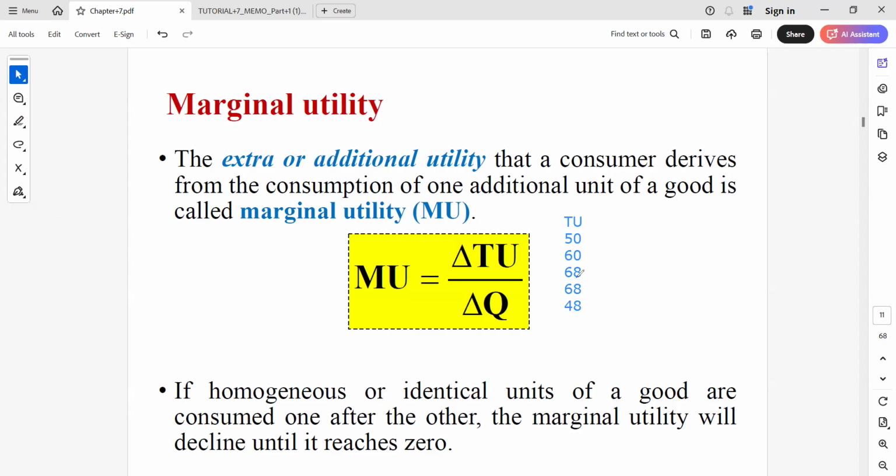So now maybe you are full, so you don't gain any satisfaction from eating the fourth burger. Hence your total utility is the same. And the fifth burger that you continue to eat, when you are already full, that is why your satisfaction is decreasing. And then your total utility here starts to decrease. So let's calculate your marginal utility.